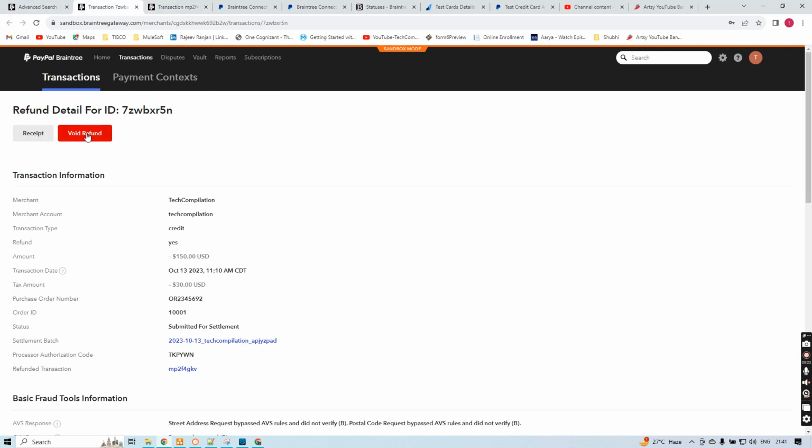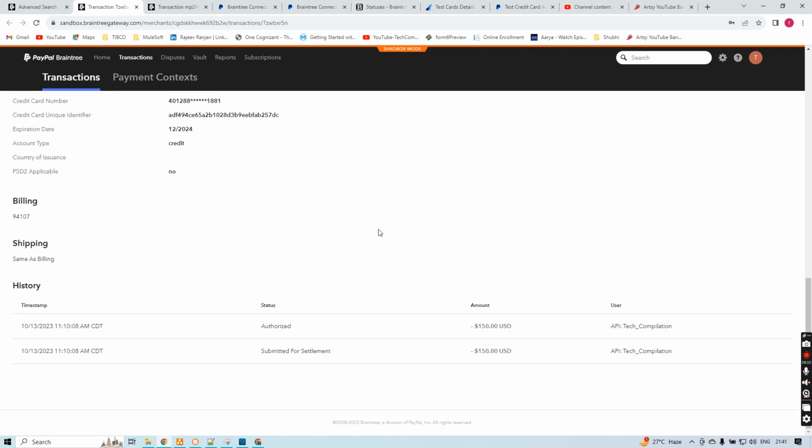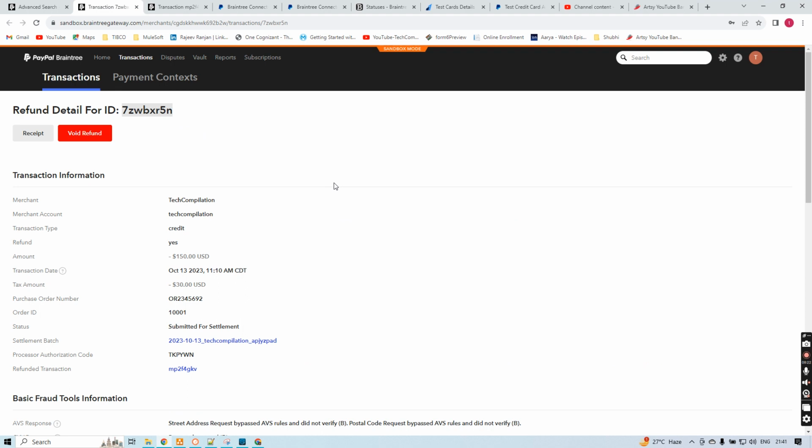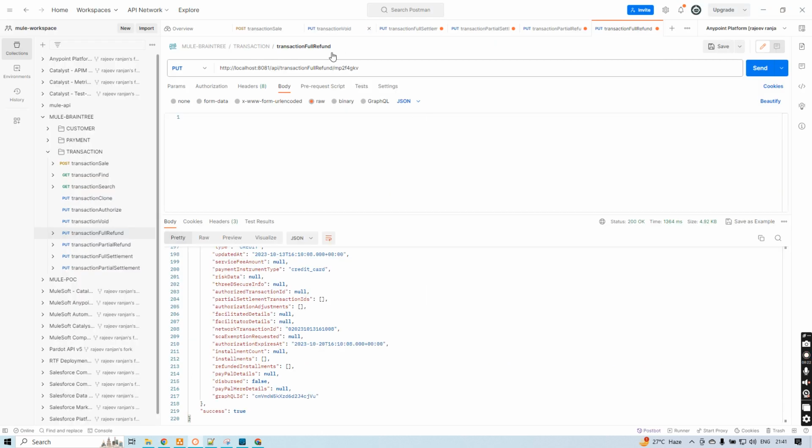Suppose you have refunded and you want to cancel it. Just take this. Here you can see submitted for settlement means it is minus 150, reversing back from the merchant account to the payment provider or the customer account. If it is authorized and I am getting the void refund, let's cancel it.